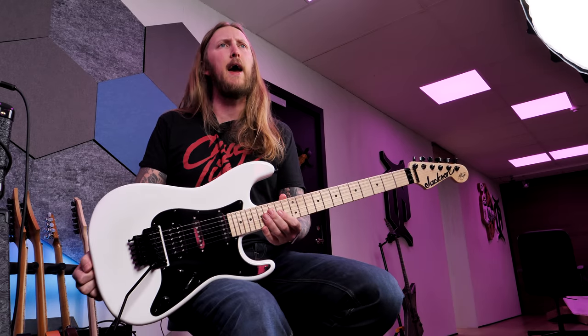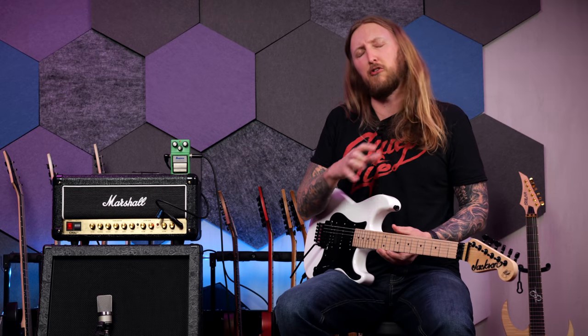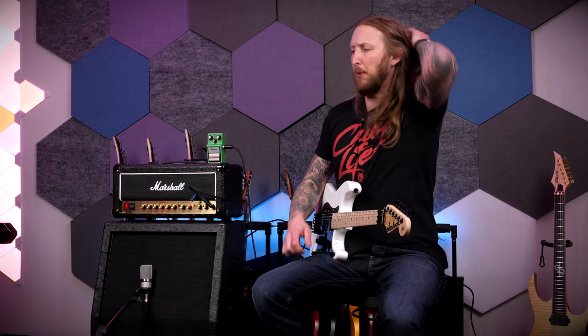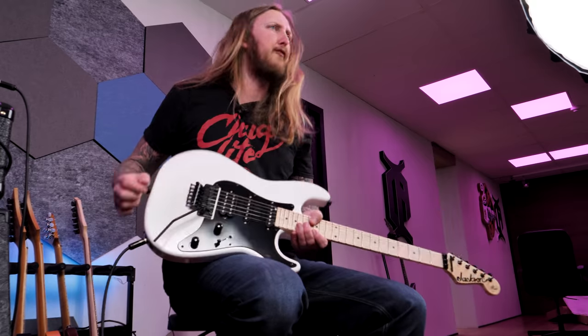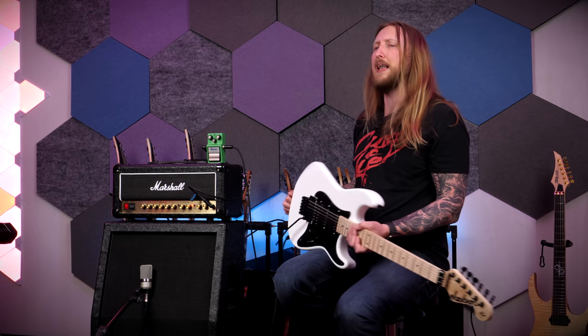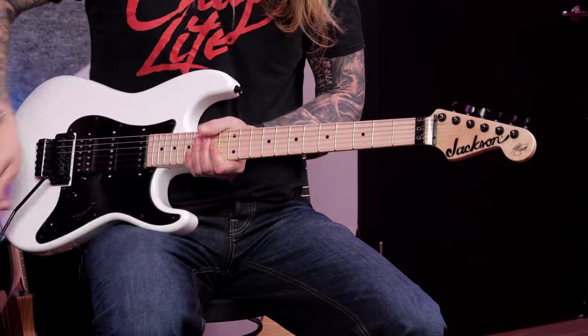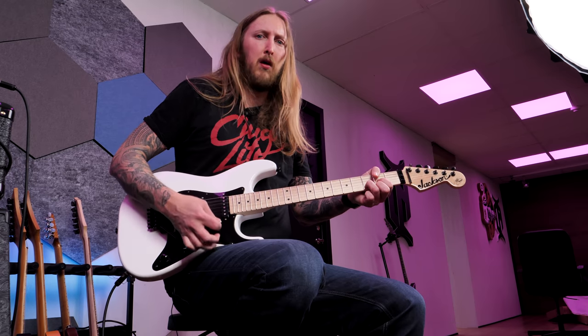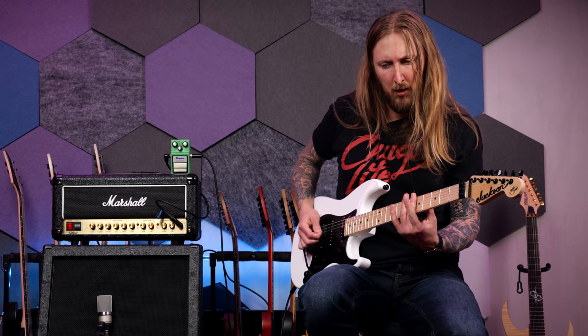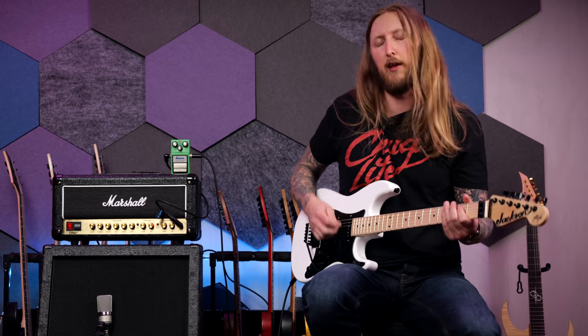That's the Adrian Smith Jackson SDX for you. I think for the price it's really a good playing guitar — it's just barebones. Feels great. I had to do a little bit of an adjustment with the neck before I made this demo, but other than that it's pretty much good to go. It's a good value guitar. If I would do any modifications, it would probably be to switch out the humbucker — maybe a Seymour Duncan Distortion for something classic. But it sounds pretty good as it is. The Floyd Rose Special works and it seems to keep the guitar in tune. It might also be because of my pro setup beforehand, but it is staying in tune.